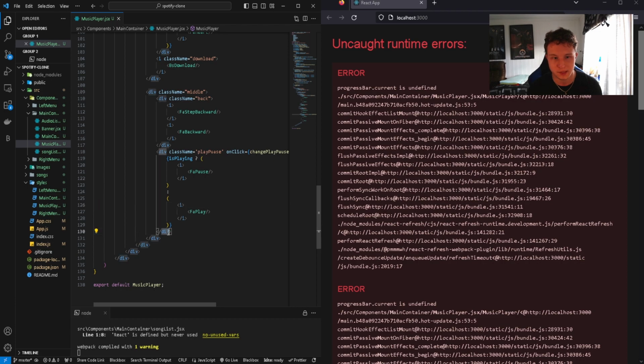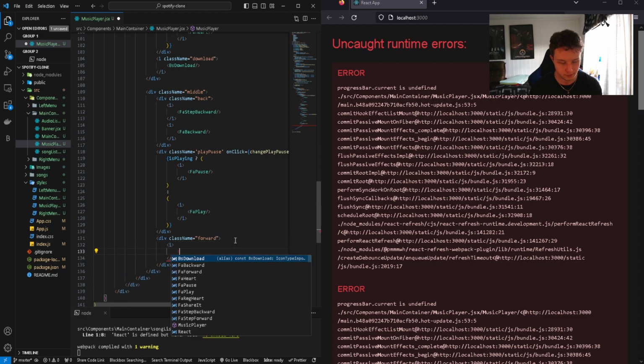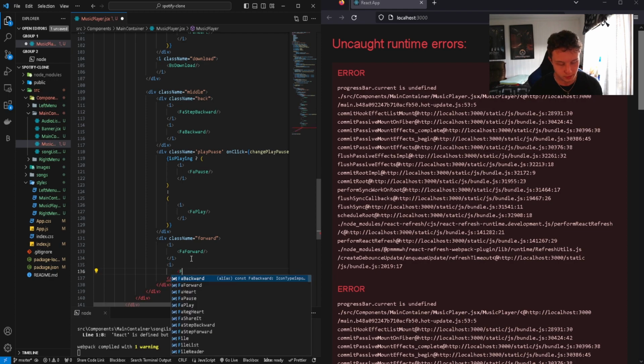Now outside of this div we want to create another div with a class name of forward. And inside this div we want to create another icon with FA forward. And beside this icon we also want to create an icon which is going to be FA step forward.